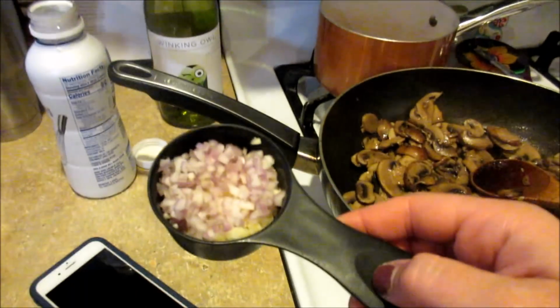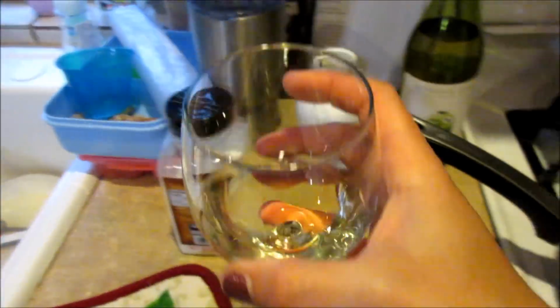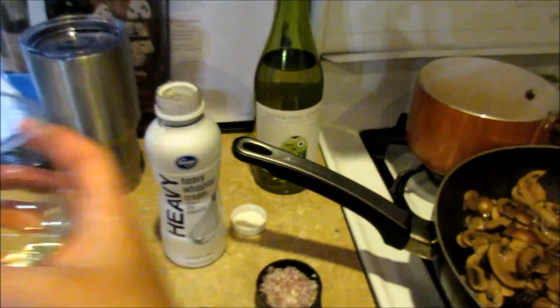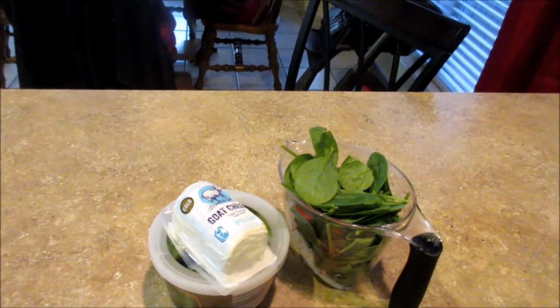Here's a mixture of garlic and shallots we're going to be throwing in there in just a second. Some heavy whipping cream, some salt. I am tasting the wine. I'm usually a red wine drinker, but this one's not bad. I think it was like $2 at Aldi. And then over here we've got 2 cups of spinach, some goat cheese, and some Parmesan cheese that will be thrown in there later.